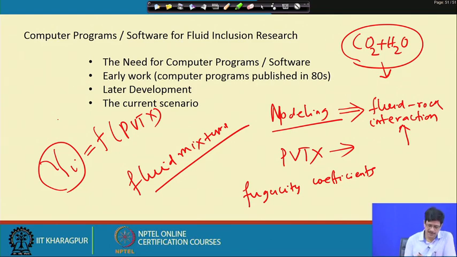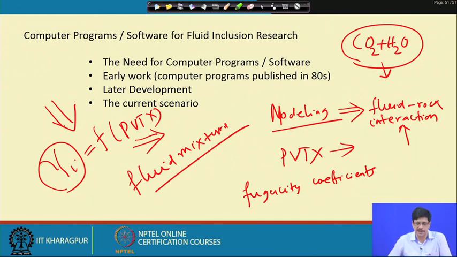And once this PVTx relationship is formulated, it is also useful for the calculation of the volumetric properties of fluid inclusions. Since fluid inclusion is being used as a tool, fluid inclusions and fluid rock interaction, and the formalisms that we are using in fluid rock interaction, are very much related to each other. So, we can get a clear picture only when we see them together, but we do not have much scope of discussing the rigorous exercise involving the calculation of the fugacity coefficient of gaseous species.